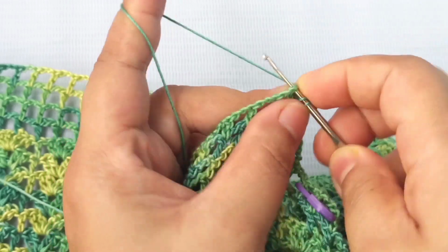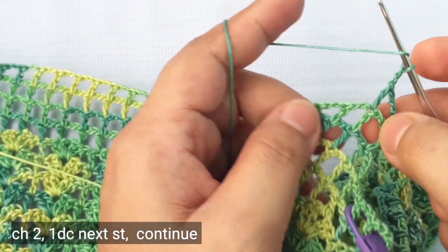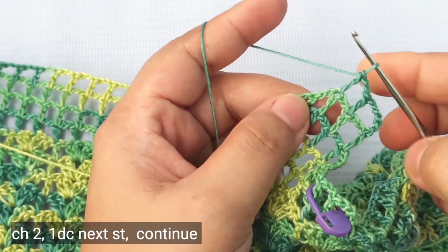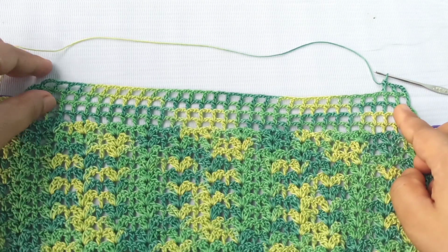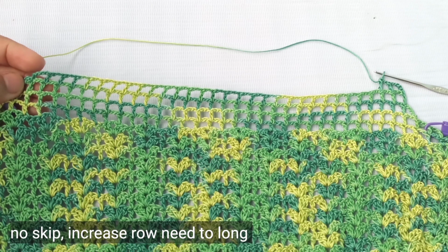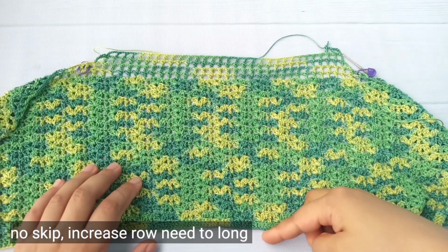One double crochet, next stitch. Chain 2, 1 double crochet, next stitch. Continue the row following the same pattern. Continue to the end. No decrease from this row. For increasing the row, follow the same pattern.